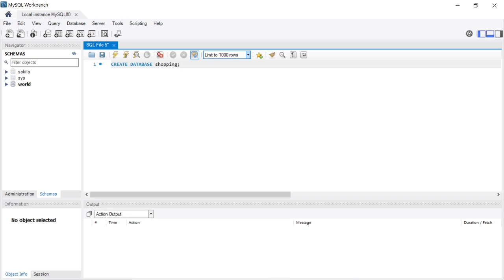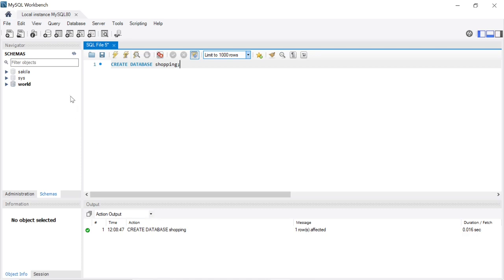It will still execute the same thing. So let's do Ctrl Shift Enter. When you go down here to output, you can see the green tick, which shows our action has been successful and the database has been created.